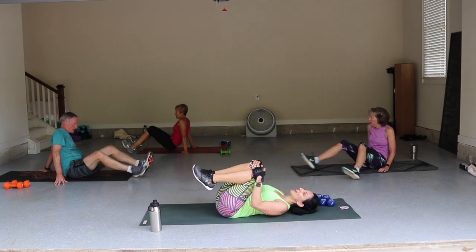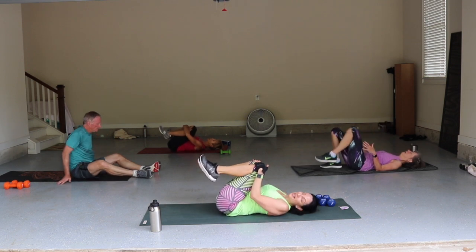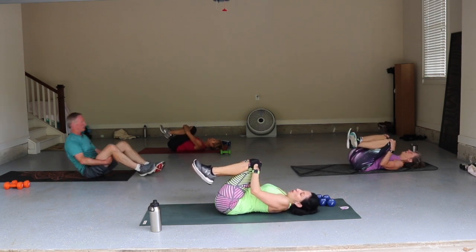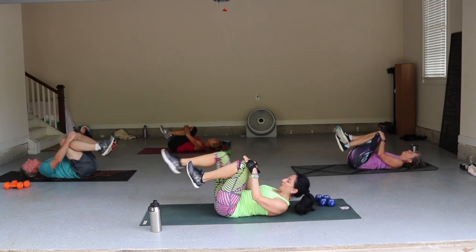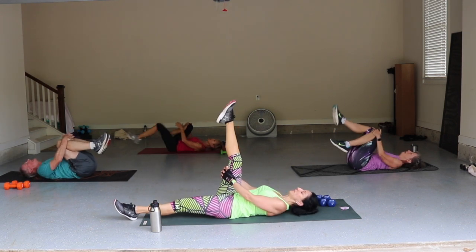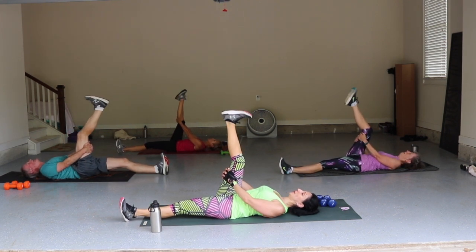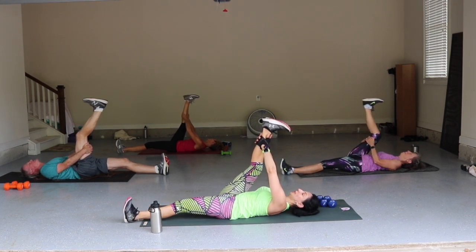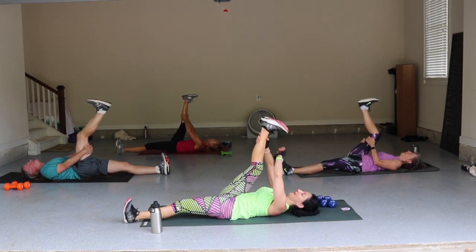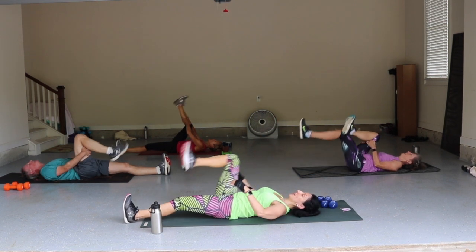Up the knees, your chest, rock side to side. Great job, everybody. Yes, you made it. Alrighty. Reach the left leg down, right leg up, circle the ankle. Other way around. Flex the toe, push it toward your chest. Pull. And release right ankle, left knee.